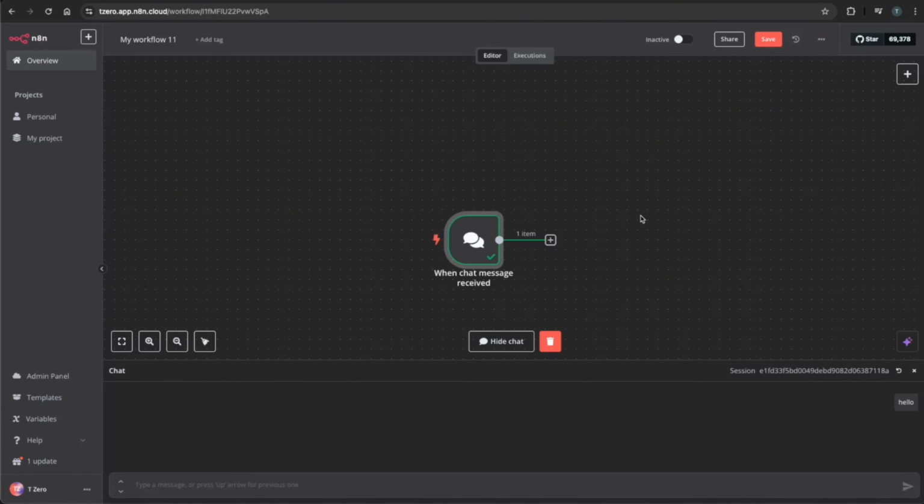And next we're going to be talking about the nodes that follow up this trigger and that are going to be activated by the trigger. So this will be all of our actions and decisions and really the meat and potatoes of our workflows.